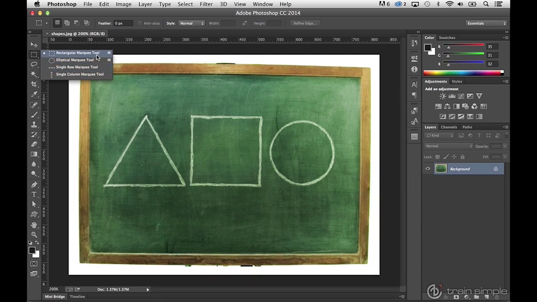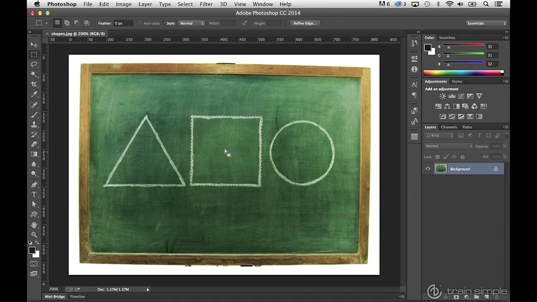So what I'd like to do is choose the Rectangular Marquee tool and select this square. To select it, all you have to do is click and drag. Notice you get a little heads-up display telling you the width and the height of your selection. If you hold down the Shift key, you'll constrain it to a square, so both the width and the height are the same. When you let go of the mouse, you have your selection, and you can see that you have a series of marching ants which represent the selected area.